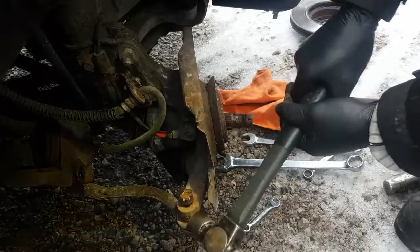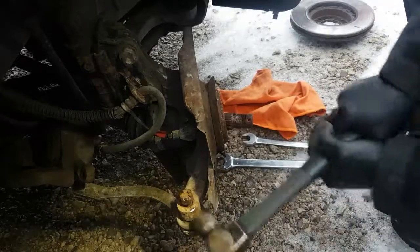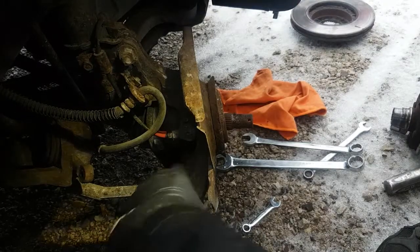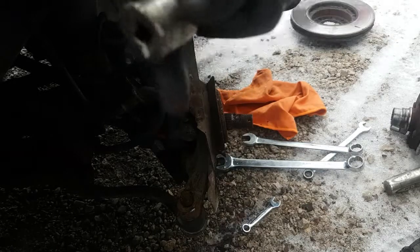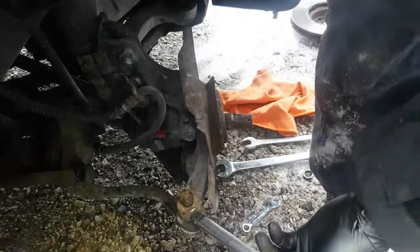So we're going to give it a couple of wraps here and see if that pops down. I'm going to try not to hit the boot. See what happens. See if I can get a punch or something to put in there. I had one here. How did it go? All right, here we go. Old extensions. Don't throw them out. They come in handy for this kind of stuff. Now I'm going to try and do this without hitting the boot. I got a bigger hammer now too. And we'll see what happens here.